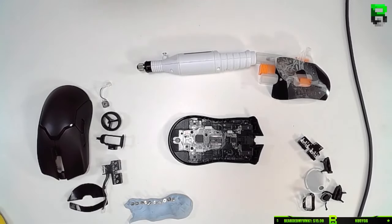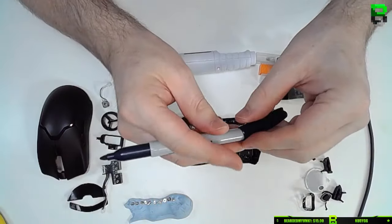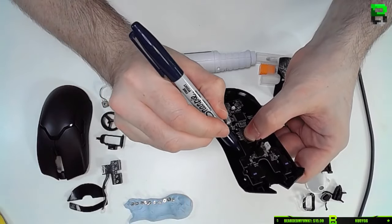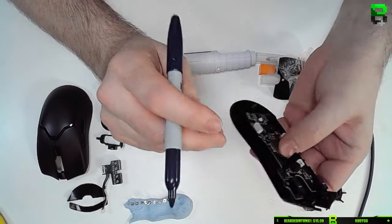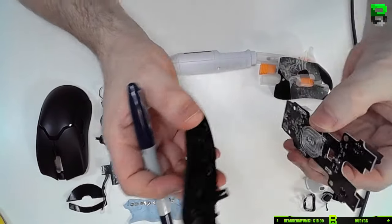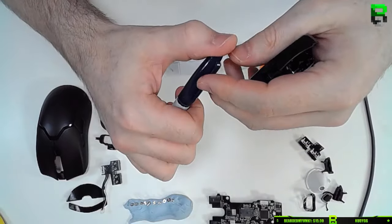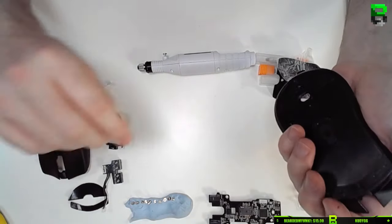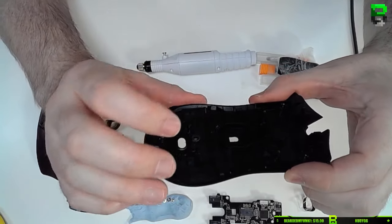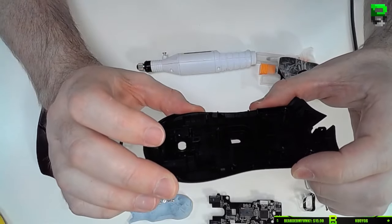This is why I'm thinking I should have got some white Tipex, because this pen isn't going to cut it. Normally a good trick is to draw around the PCB. Oh, we're just going to have to freestyle it. Yeah, man, they want all these little pinholes out. I'll just cut bits out of it. No point in drilling it. We'll just remove some weight. You could drill them out, I guess.